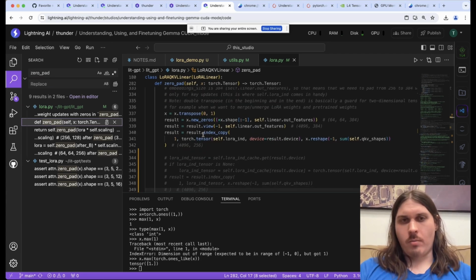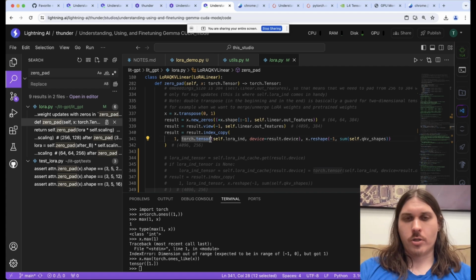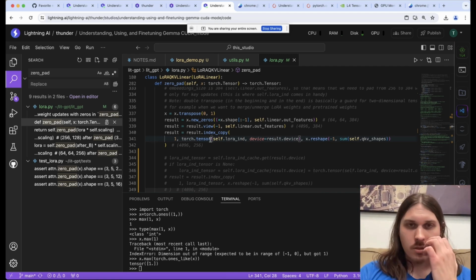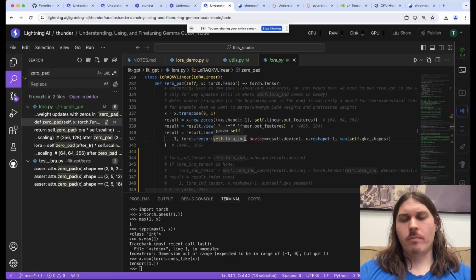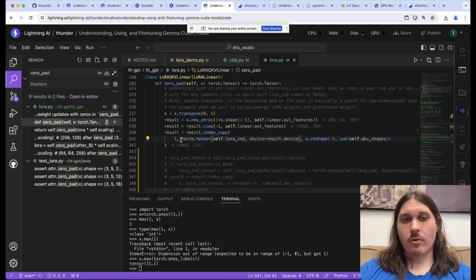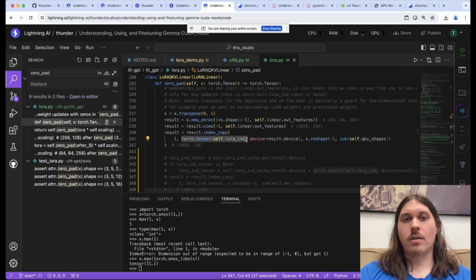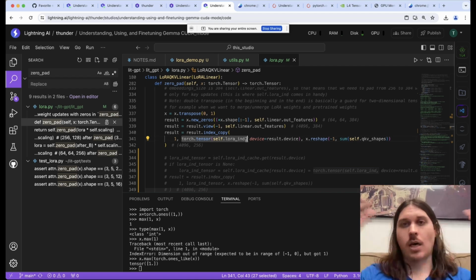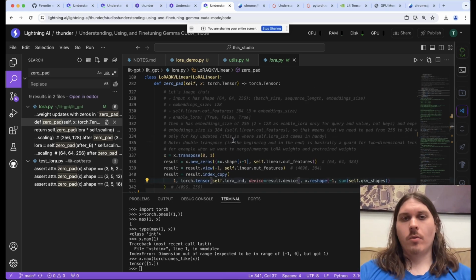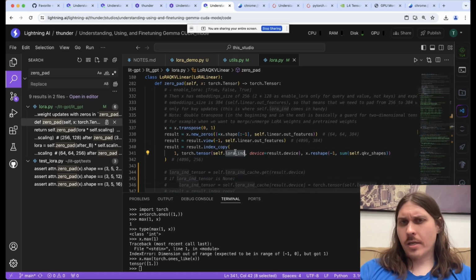Where they're coming from, again, one of the things you should always be extremely wary of is torch.tensor. It's so convenient. You give it anything and it turns it into a tensor. But the problem is, in this case, it's a list, it's Python, it's on the host. In order to use this, it needs to send it to the GPU. So it needs to stop, do the Python conversion, do the host to device copy, the whole thing.